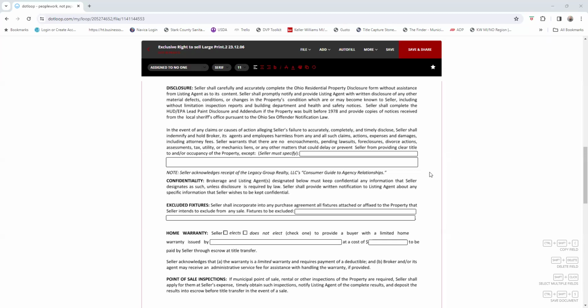They think. And so they put in the MLS that the carpet needed replaced. But there were hardwood floors underneath all of the carpeting. Well, guess what happened when the buyers went to pull up the carpet? There were not hardwood floors underneath all the carpeting. There was only in the living room. That was the only place. And the buyer said, I wouldn't have bought the house or paid X for it if I would have known that I had to put all this carpet in. I thought I was going to have hardwood floors.